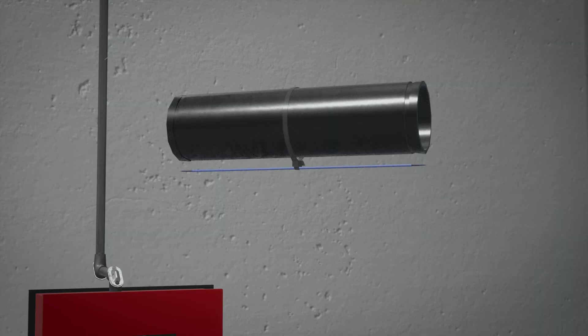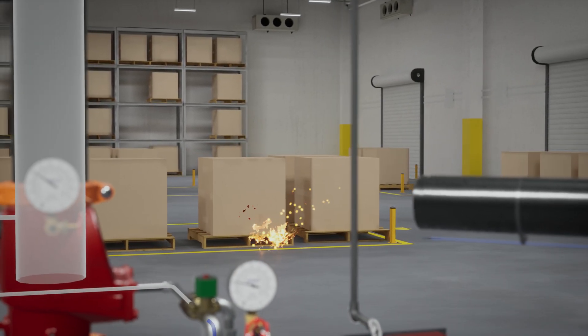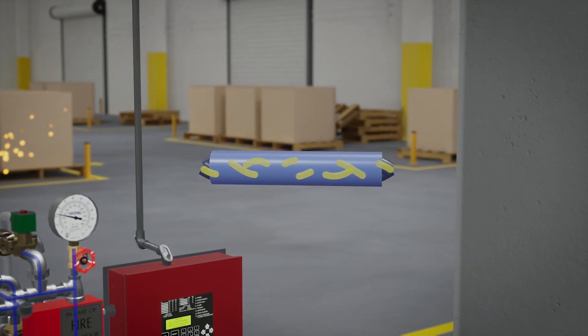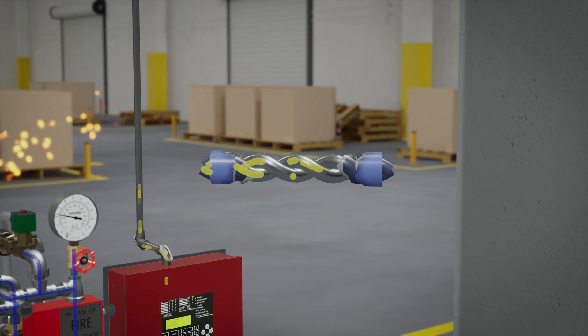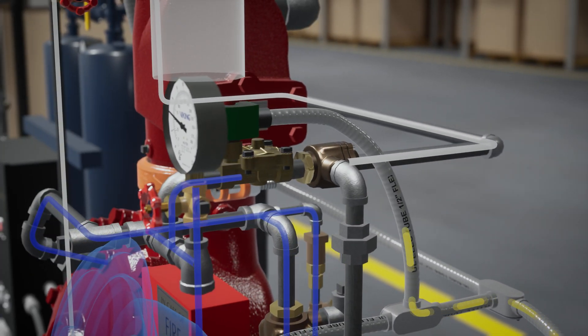The electric detection method in this scenario is linear heat detecting wire. In a scenario where a fire has started and begins to grow, the linear heat detecting wire will melt, causing a short that is detected by the VFR 500 release control panel. Once the short is detected, the VFR 500 sends 24 volts of electricity to the normally closed electric solenoid valve and powers it open, allowing water to travel a short distance to the pneumatic actuator, but not releasing water pressure from the priming chamber of the deluge valve.